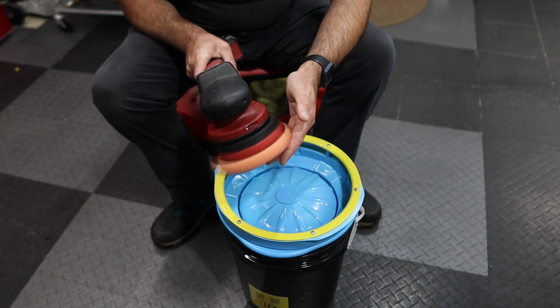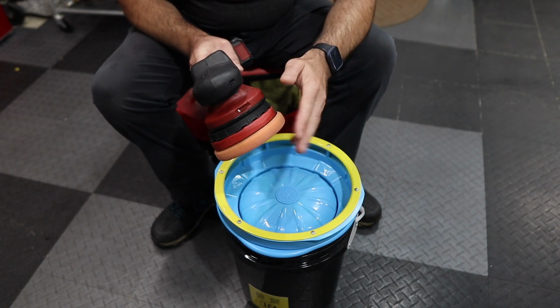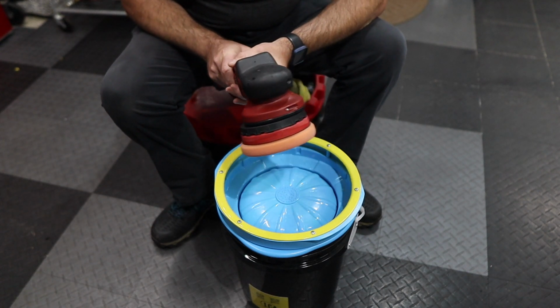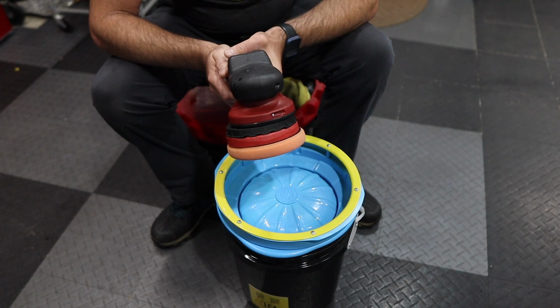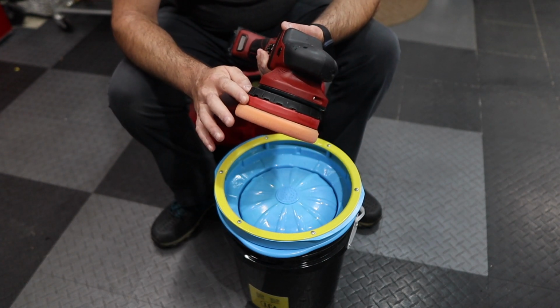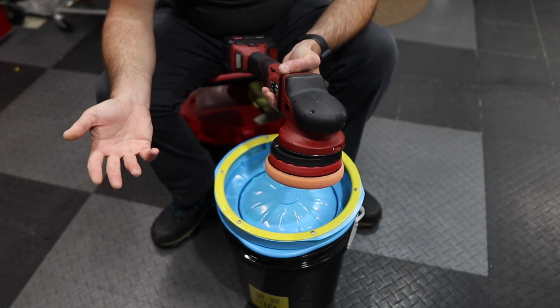Because even right now, it creates a mist on my hands. And I can see that that causes some problems when you're polishing on a panel. It's going to kind of mist out wet polish onto your adjacent panels. I've done it before with cleaning the pads and drying them on the polisher and then going back to compounding and polishing, and that's what it did to me.